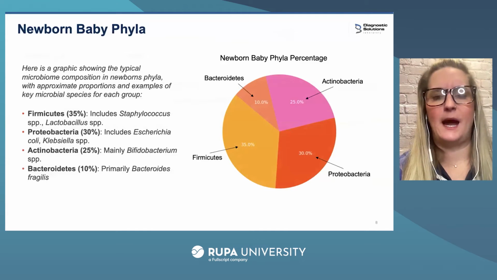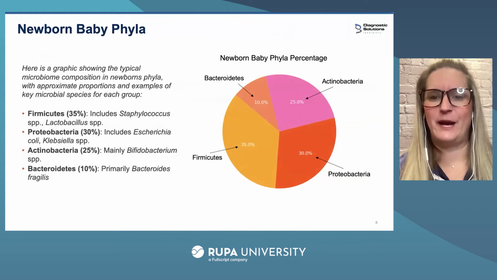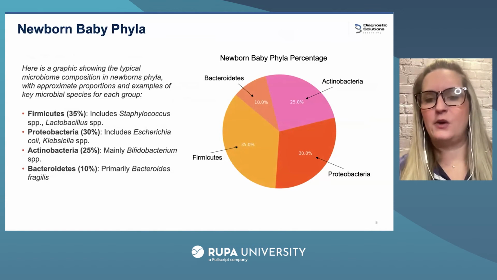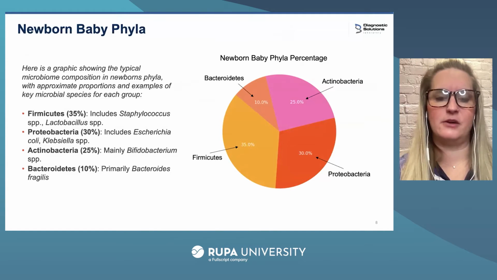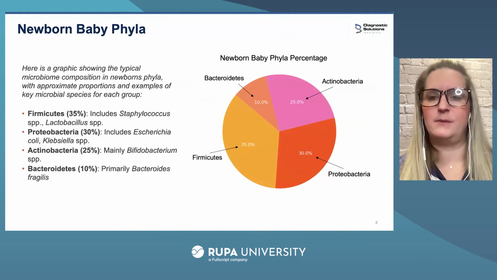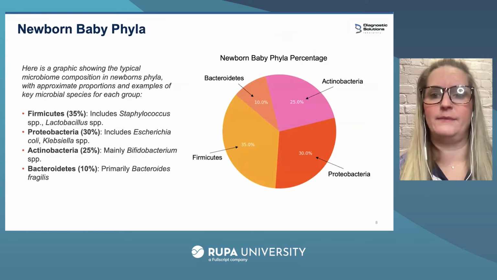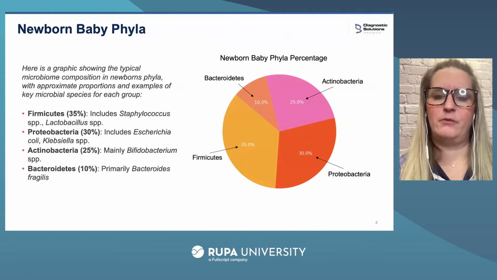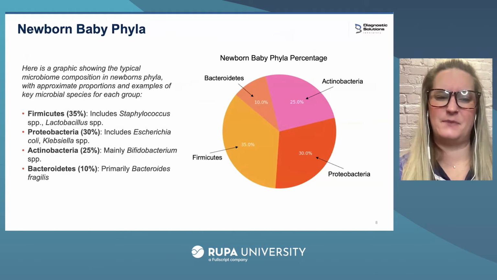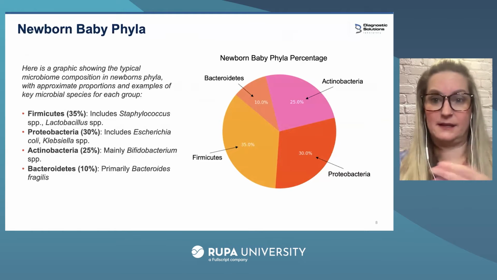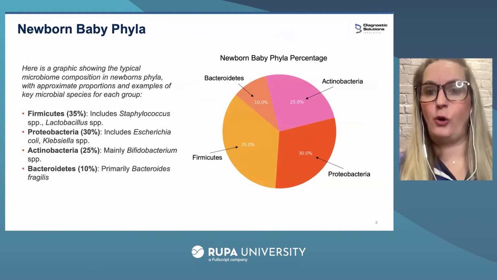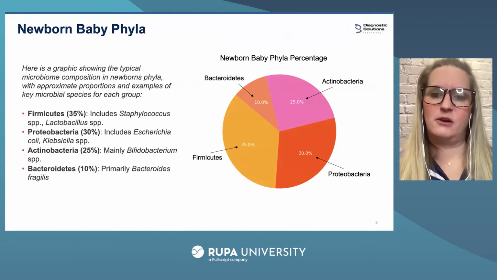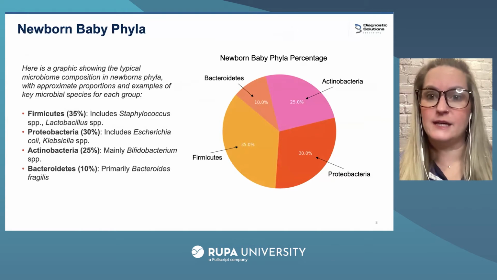So with a newborn baby, like I said, I love my graphs and I love pictures. So I created this to make it a little bit easier for people to understand how a baby's phyla looks early on. A pediatric microbiome phyla actually isn't something that we would normally think looks like this. If this was an adult patient, and this was their phyla, we might get nervous and say, oh my gosh, they have a ton of inflammation, they have a ton of overgrowth. And that is actually normal for a baby phyla.